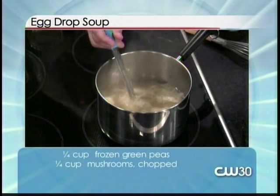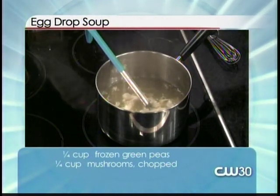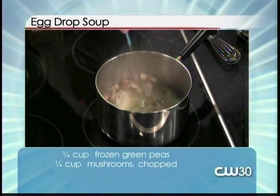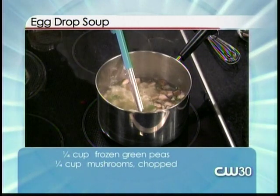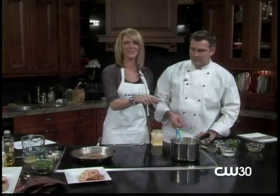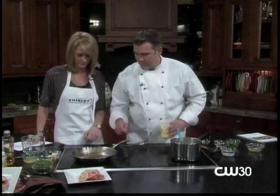You put the fork under and just drizzle the egg white in, and while it's spinning around that's what makes it happen. Then we're gonna finish off with a little peas. The water needs to be boiling — at that point you can actually turn it off; once the water is heated you can turn it on and off and it helps a little bit. I just put in a little mushrooms and a little peas. Very, very easy — and kind of healthy and good for you!